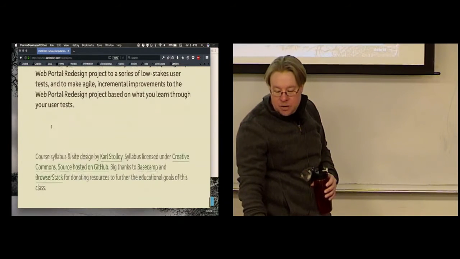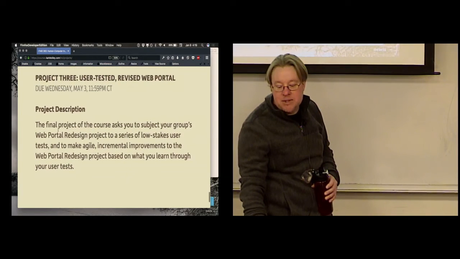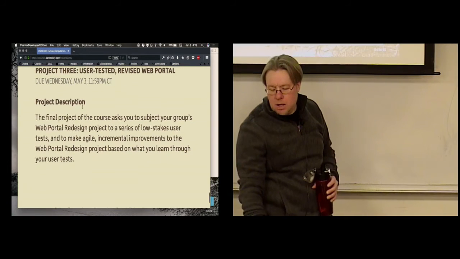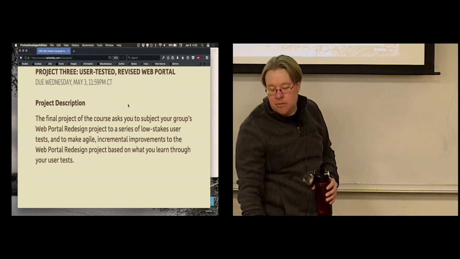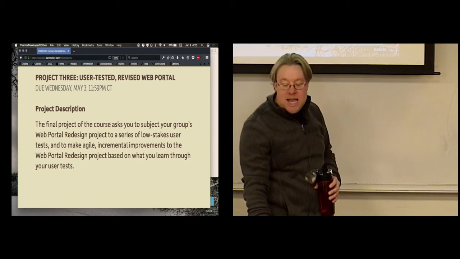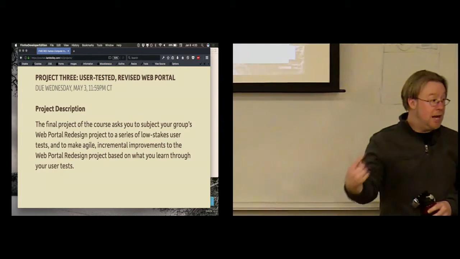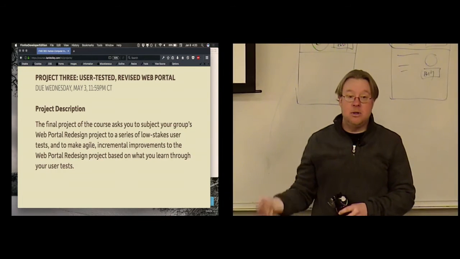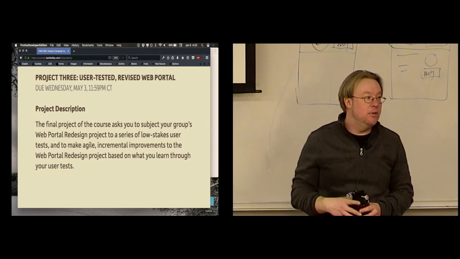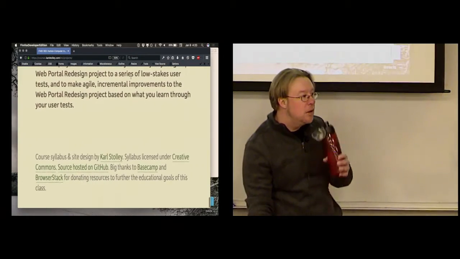And then, yeah, there are only 3 projects for the course, so I will go home and fix that policy statement, and we'll just make all projects worth 20 points, right? And then put up another 5 points someplace else. We'll go over it Wednesday. But that will be, you'll take the portal that you created in Project 2, and then you will actually test the product with actual users that you observe and record and interact with and things like that. Okay? So those will be the 3 projects for the class.